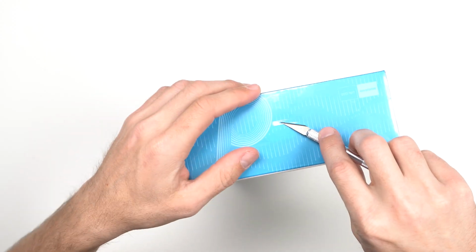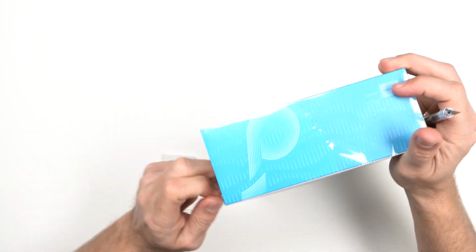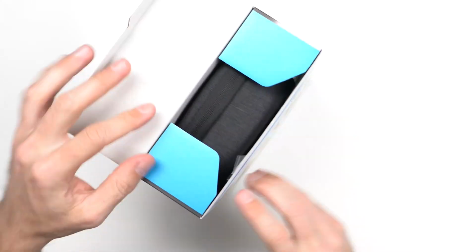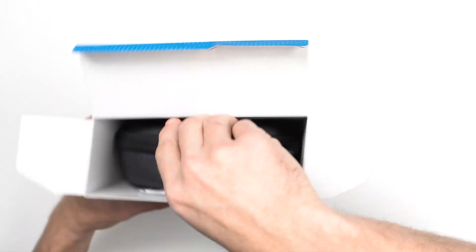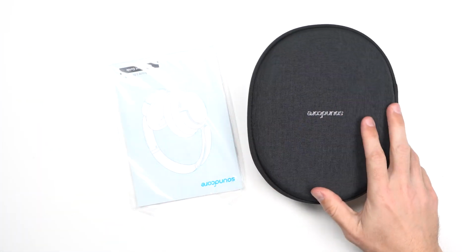There's a little gap here which you could cut off as well. As I've done that, this is probably the best thing that I love doing, removing shrink wrap. It's like on Christmas Eve. All right, so we unbox it like so, and really nice case. That's all that's included, and a manual in that box.